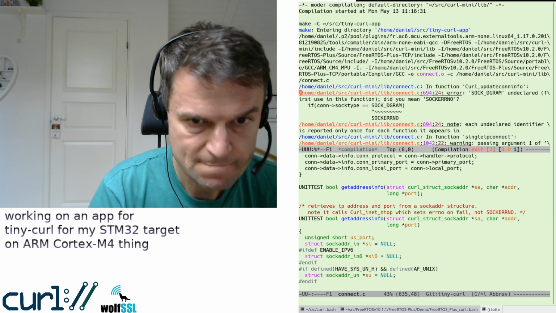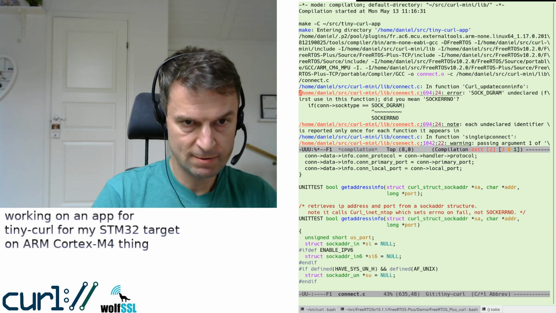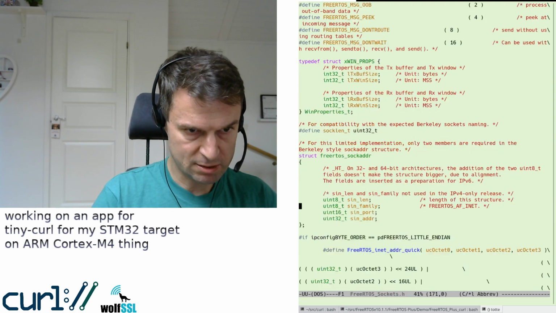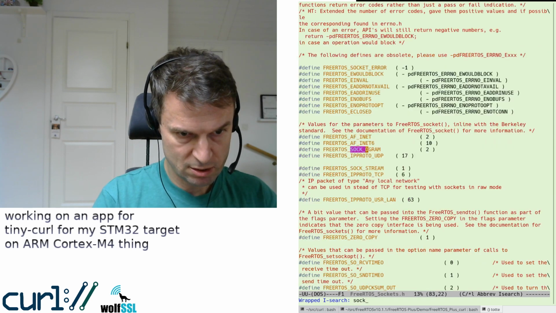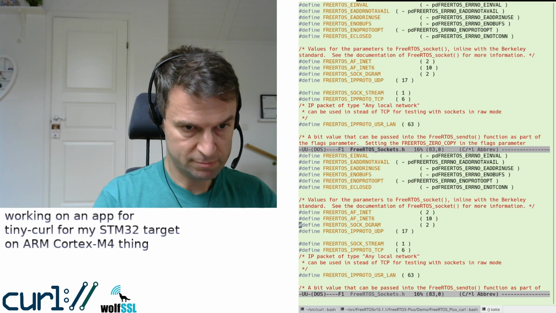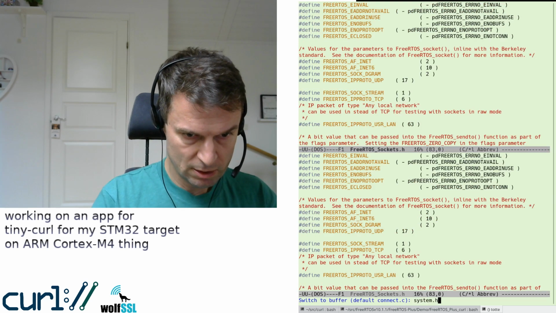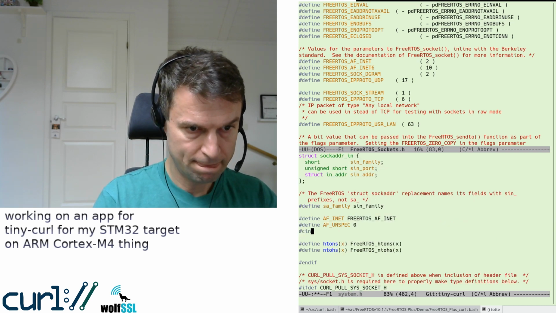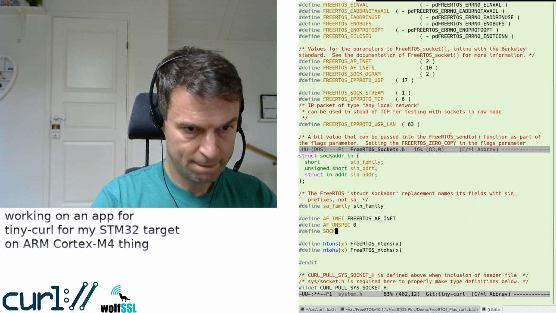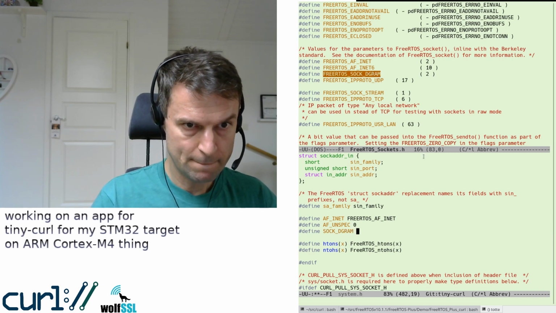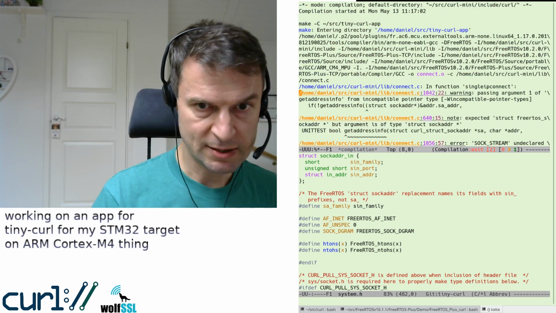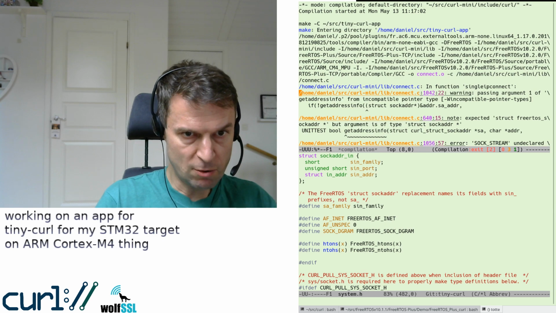Yeah, that got me further, I think. Sock diagram. Yeah, I saw that somewhere. Sock diagram. There it is. Passing argument one object from incompatible type.